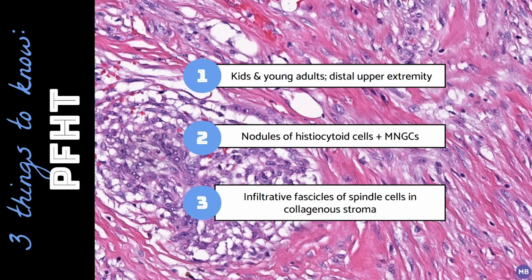Clinical features such as patient age, location, and rate of growth can be helpful in the diagnosis, but additional tissue sampling may still be necessary. This usually isn't a problem, since complete excision is recommended, given its potential for metastasis, although this is rare. Local recurrence is more common and may occur in up to 40% of cases.